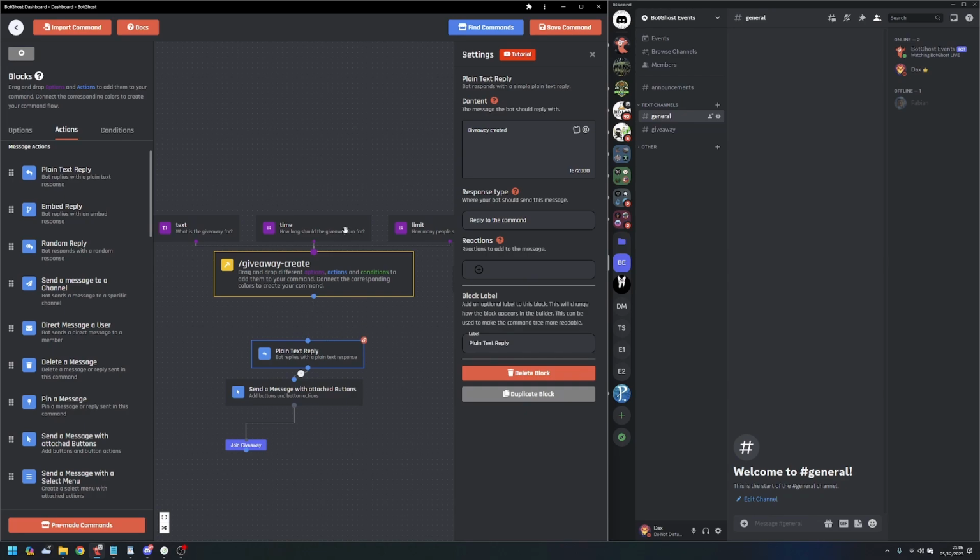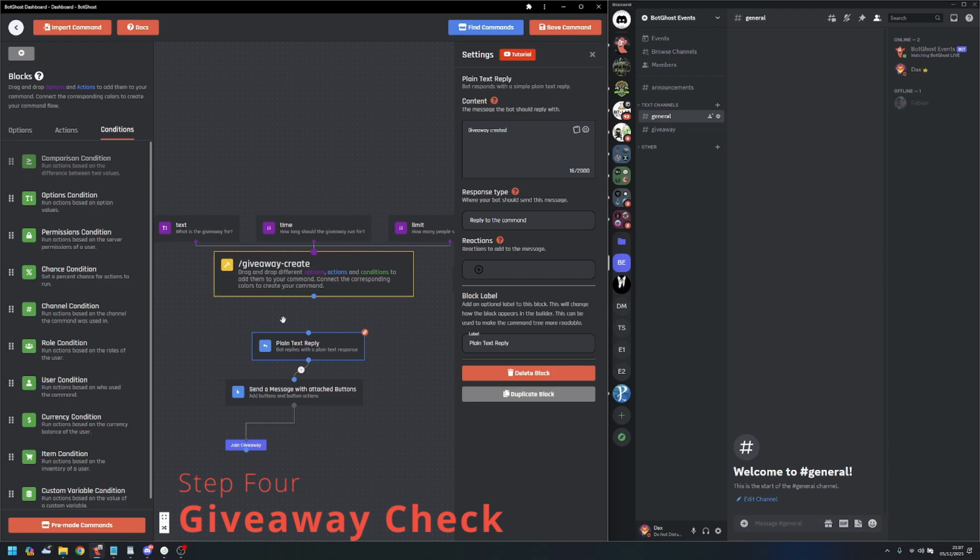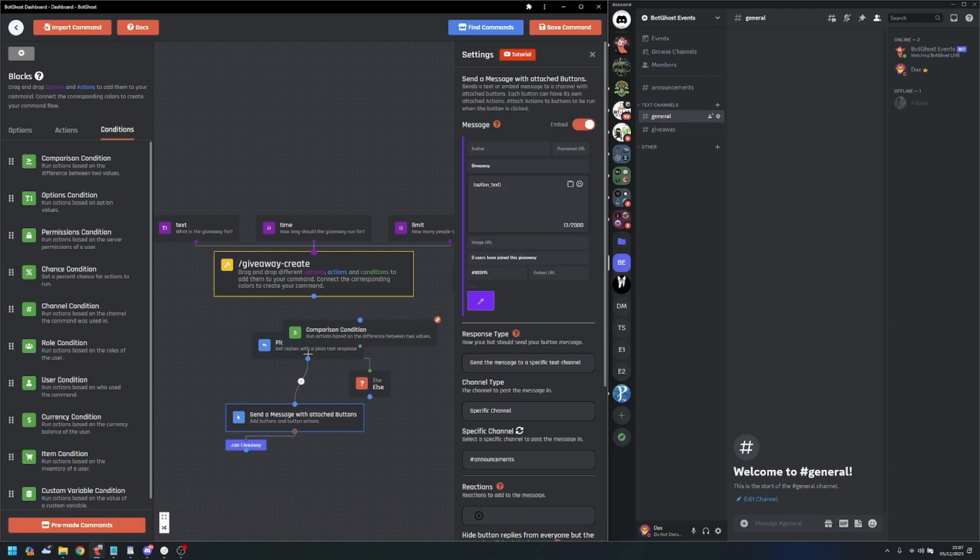we want to set the time and maybe the limit, but we need to do some checks first, because if someone has created a giveaway and it's running, we don't want to go ahead and reset all of their stuff. And because there's only one giveaway per server, we need to check to see if there is a giveaway already running. Now, we had an active giveaway value, 0 or 1, in the beginning of our giveaway tracker collection. So we're going to check that value first. Whenever this command is run, it's going to check to see if there's an active giveaway first.